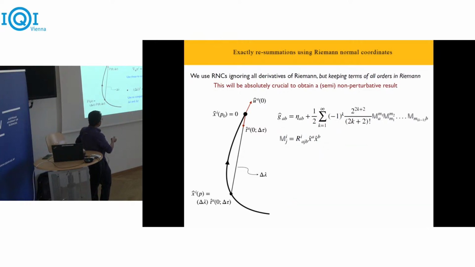So, what I have just displayed for you here, just to set your intuition straight, is essentially a fully summed up version of Riemann normal coordinates. If you look at Riemann normal coordinates, that is just the first term in this series, eta_ab plus 1/3 R_acbd x^c x^d. That is how you describe a flat spacetime approximation of a curved spacetime. The first curvature correction is 1/3 R_acbd x^c x^d. That is the k equal to 1 term in this series. But you can show that if you ignore the derivatives of Riemann, all the remaining Riemann terms can be neatly written in this combinatorial form.